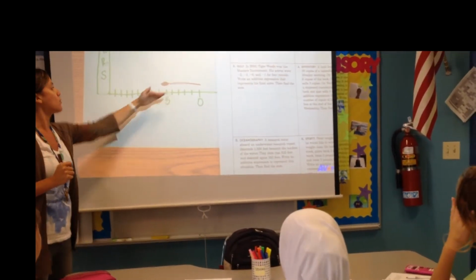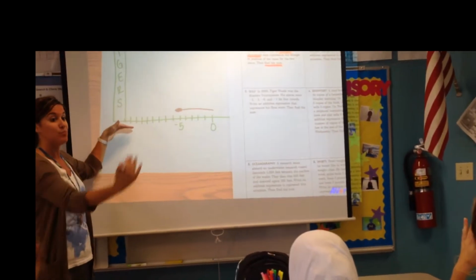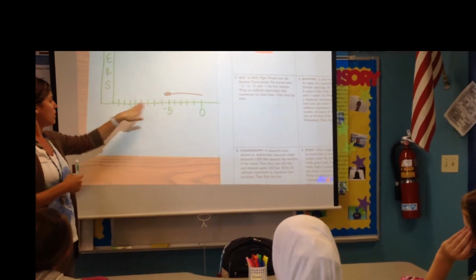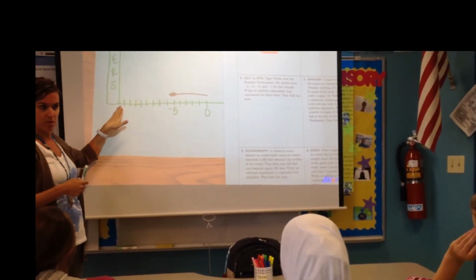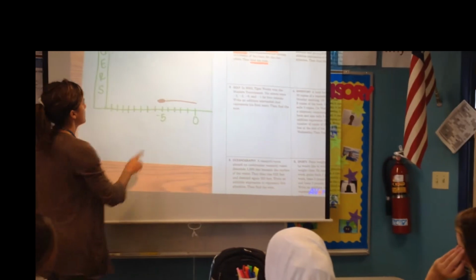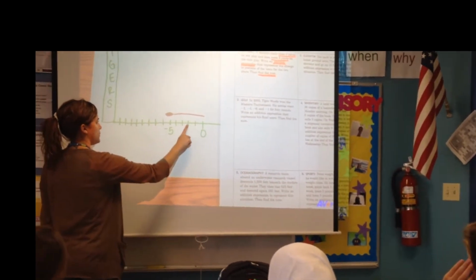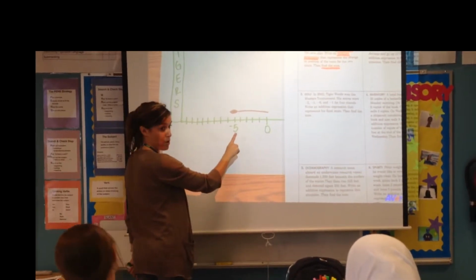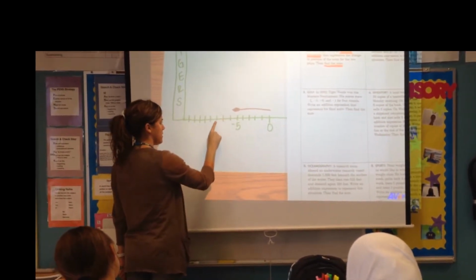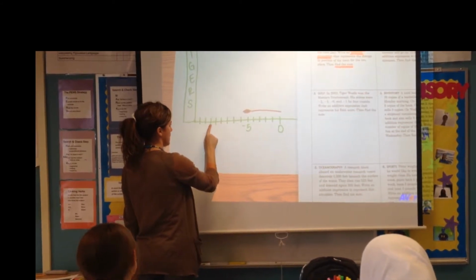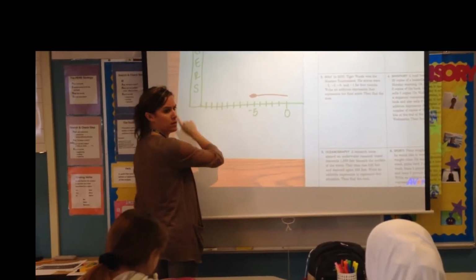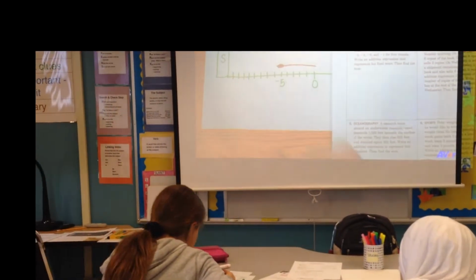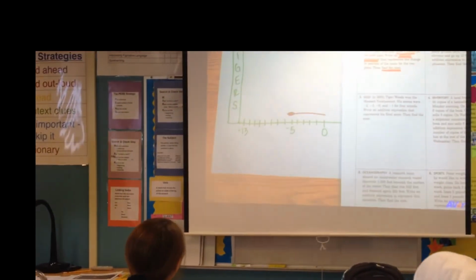So we went -5 and we're gonna go this way because we keep losing. This team is not very good, right? And where do they end up? Negative 8? Let's see. -1, -2, -3, -4, -5. This was their first play. And then they lost 8 more yards. So -6, -7, -8, -9, -10, -11, -12, -13. So they ended up at -13.